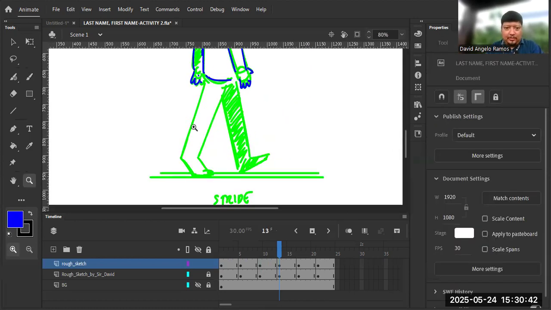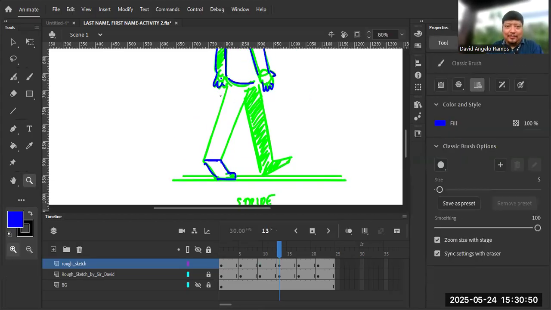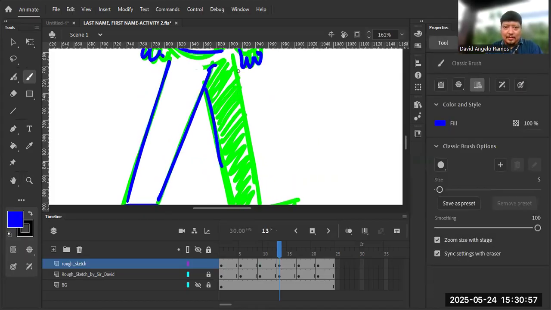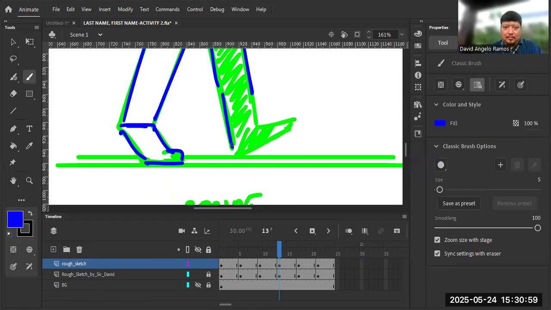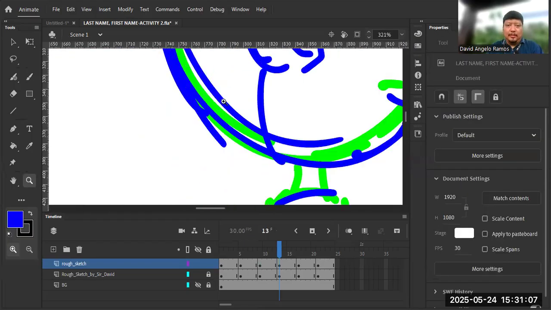All right, so there goes our character. So again, you have to create your own character. Okay, you have to create your own character. Okay, so there you go.